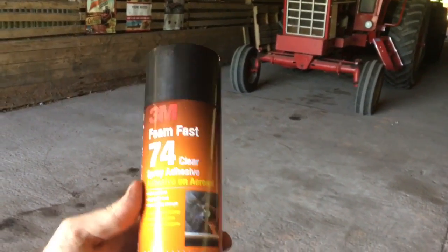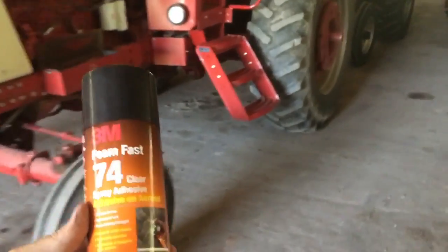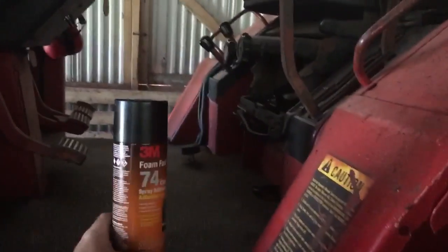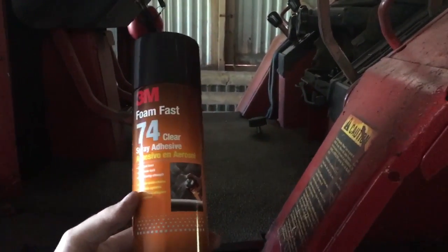I don't want to just use something once and give my feedback on it — the headliner has to stay in the tractor for at least a couple years before I'd say it was pretty good stuff. You're not going to be able to see it, but it is installed. I didn't have to do what I thought I was going to — I was going to get a sheet of plywood, use a bottle jack with a two-by-four to hold it against the ceiling overnight. But this stuff dried almost right away and it's up there. I think it's going to stay, so I'm just going to let it go and see.